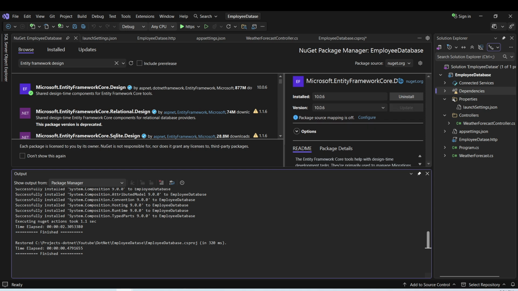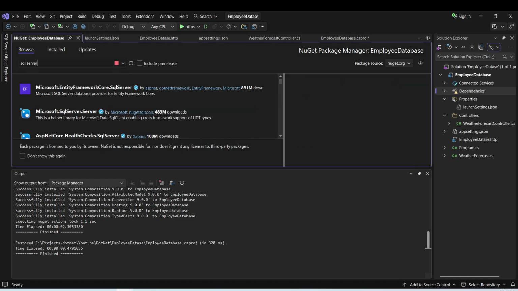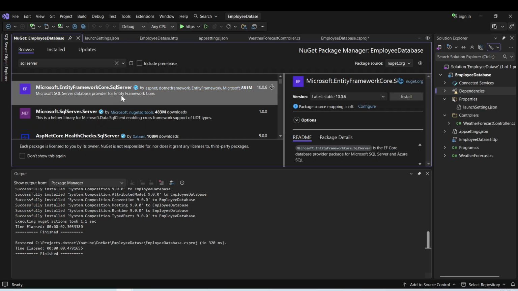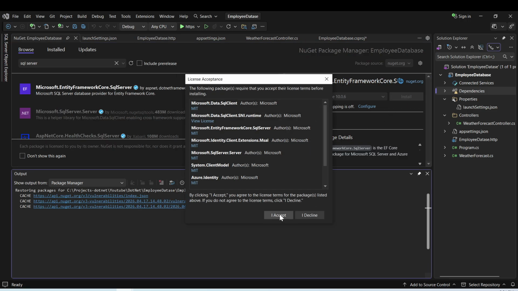And now the next one is SQL Server. Since we are connecting to SQL Server, this is the one, Microsoft Entity Framework Core SqlServer. Click on install, apply, accept.